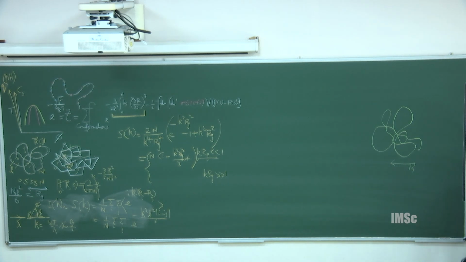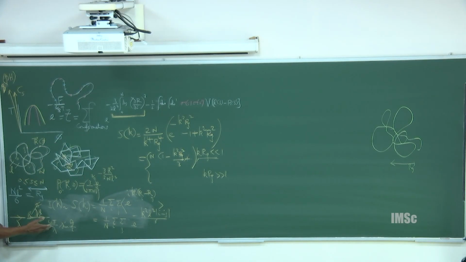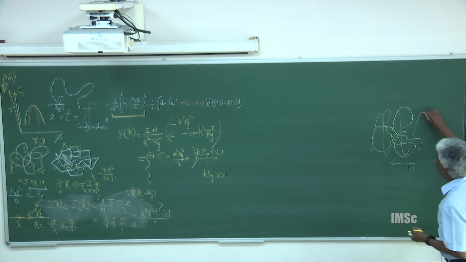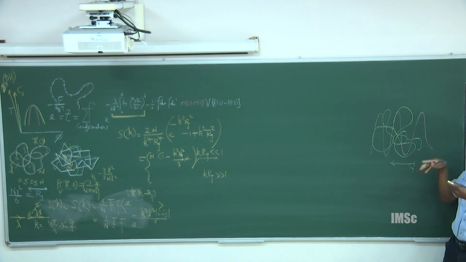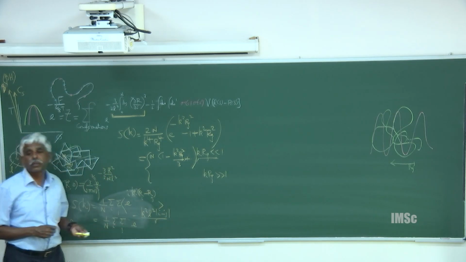Okay. I'm looking at k times Rg larger than 1. K is typically like 1 over length. When k is large, the observation length is small. That's the meaning of k being large. When the observation length is small, this is my observation length scale. Typical length scale is into the polymer chain, the dimension of the polymer chain. So there's an opportunity to know the correlation, how the monomer density is correlated inside the coil, if I were to design my experiment so that I go into that limit, k Rg greater than 1.